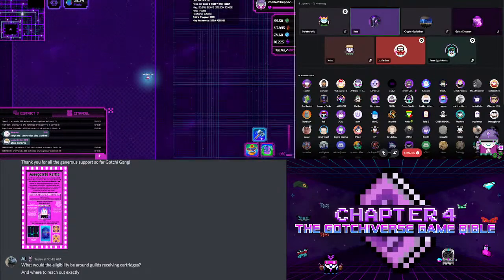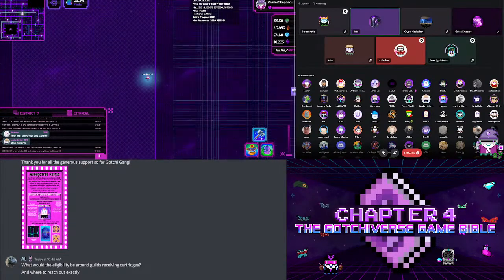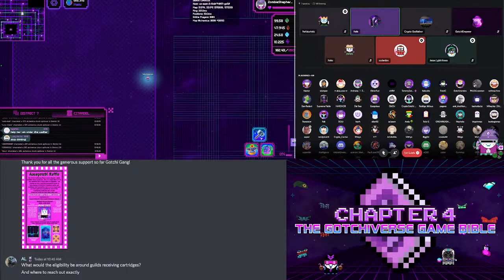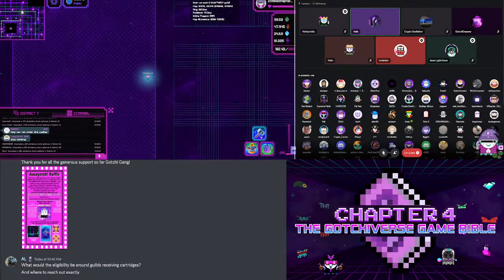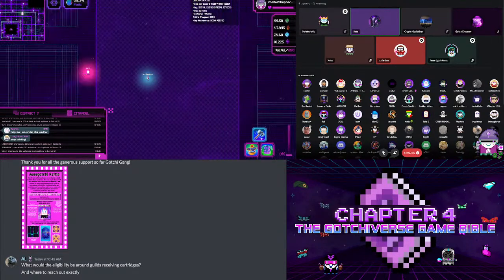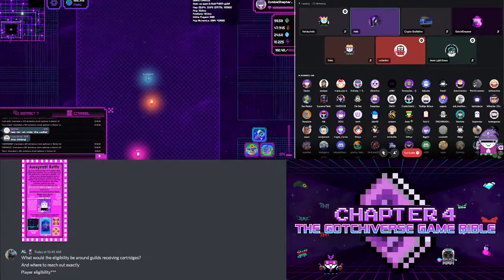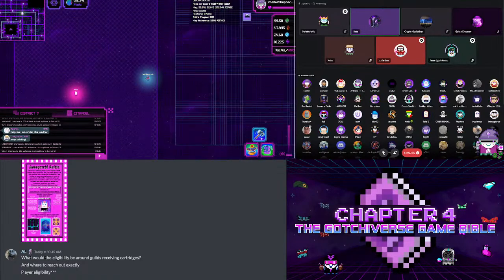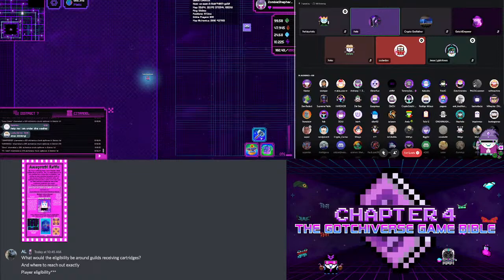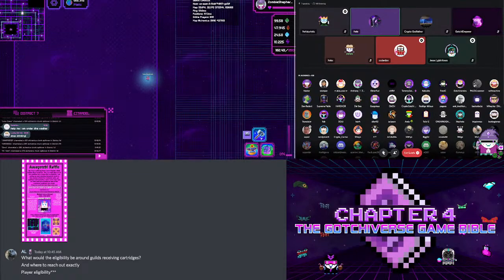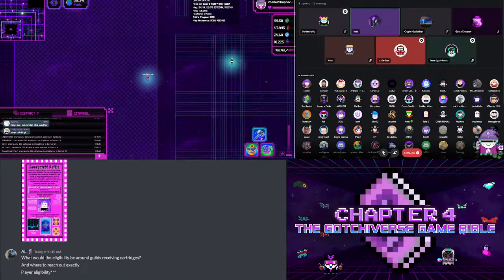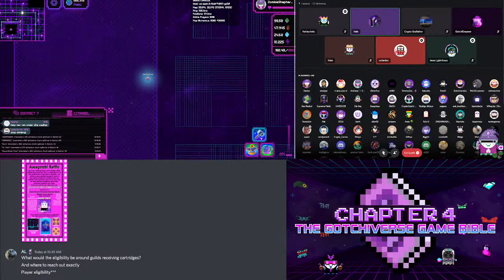I was looking at fireball.gg, and they actually have built out a guild inventory. They haven't filled it out completely yet. Maybe they're in the process of reaching out to everybody, but they have a whole guild inventory where you can see the guild's lands and their rentals. So maybe they are already thinking about this and have accumulated a database around it.